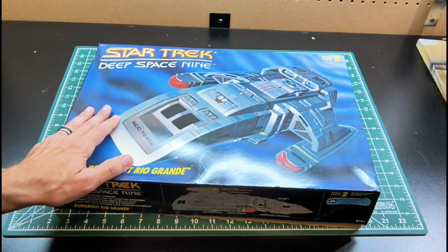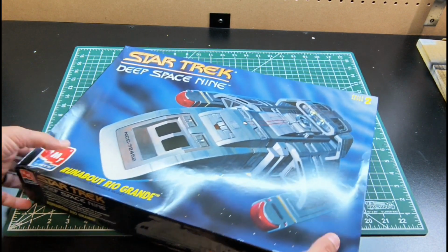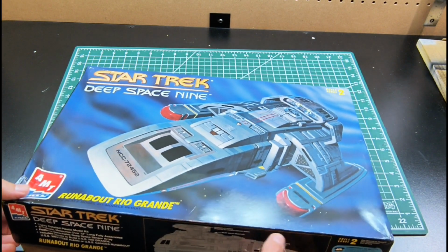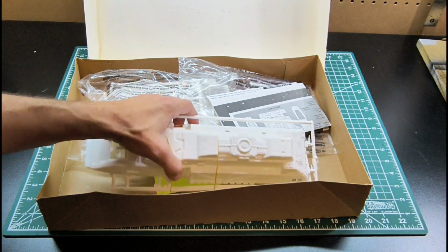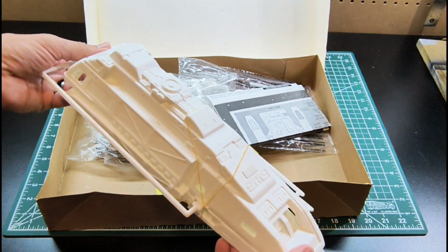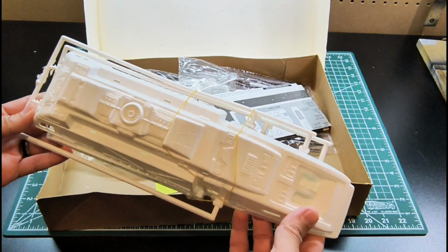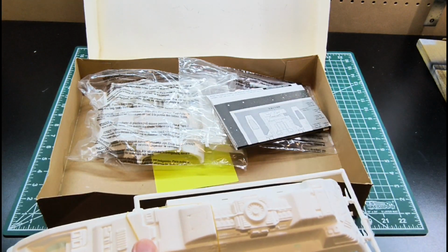I found this on eBay. It was actually still wrapped in the plastic, so I know that it had not been opened or worked on. I always like to take a brief look before I start my videos. Anyway, it looks to be in really good shape. It has a very bright white molded color. I don't remember, had they always been molded in that very bright white? I don't remember what colors they came in.